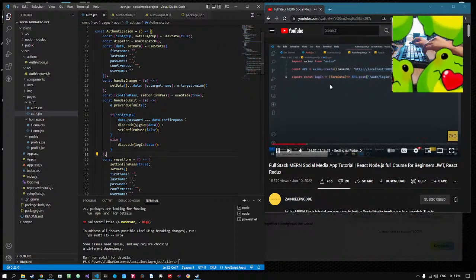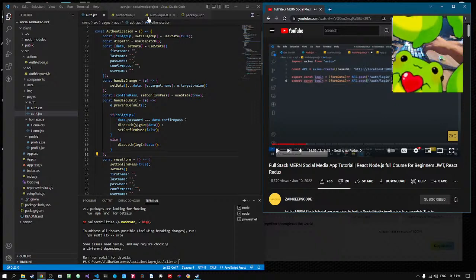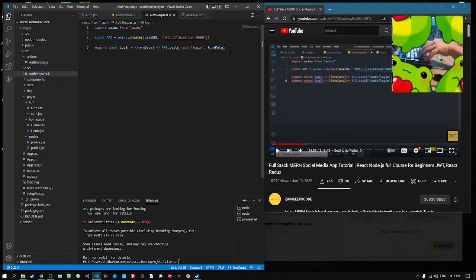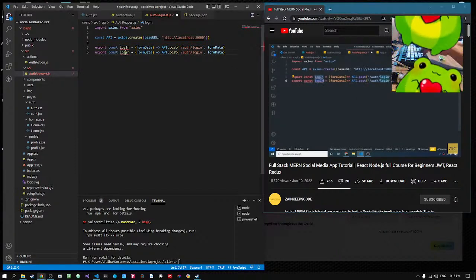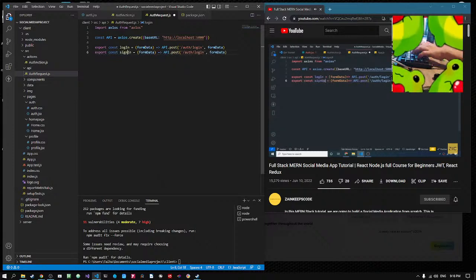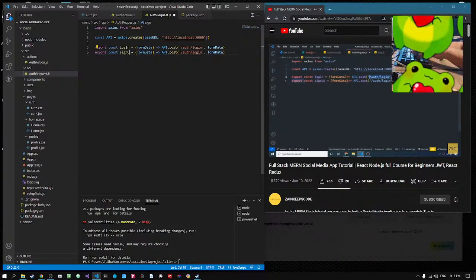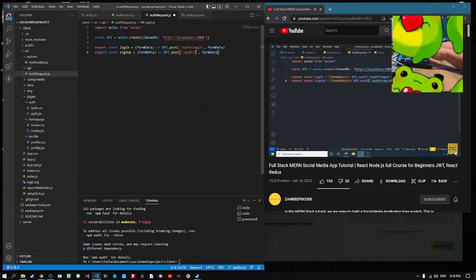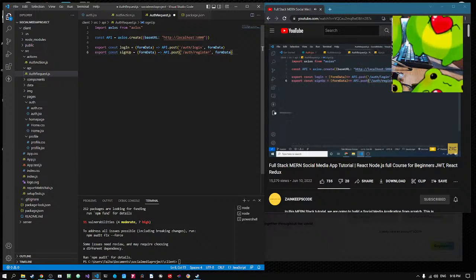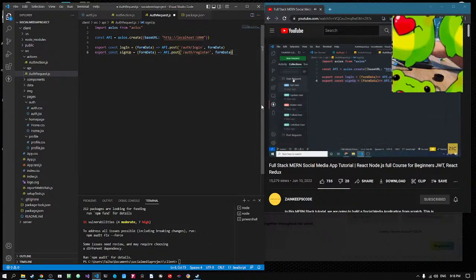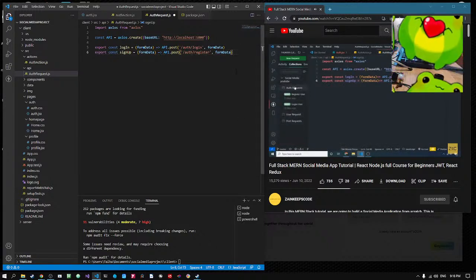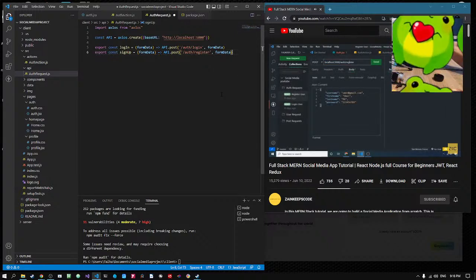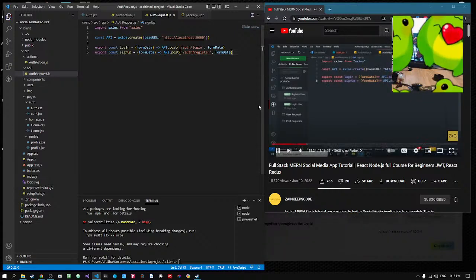So here I am just copying this and pasting this, and here write sign up like this, and all the data should be same. And there I am just writing register because that was our endpoint. By the way, you can visit your endpoints again by going to Thunder client, and here we have all the requests. Inside the auth request, this is our register request. So as you can see, this is auth register. So similarly here I have pasted the URL.